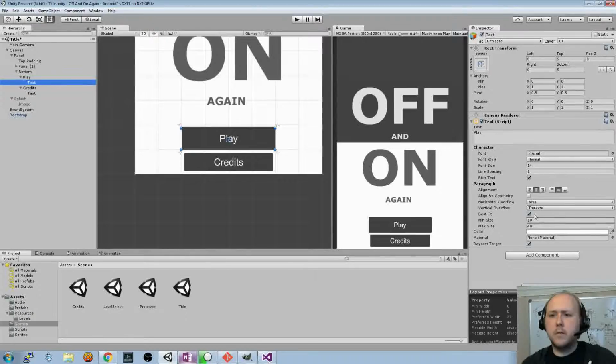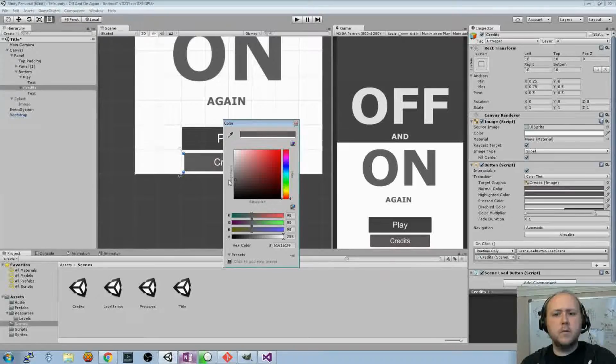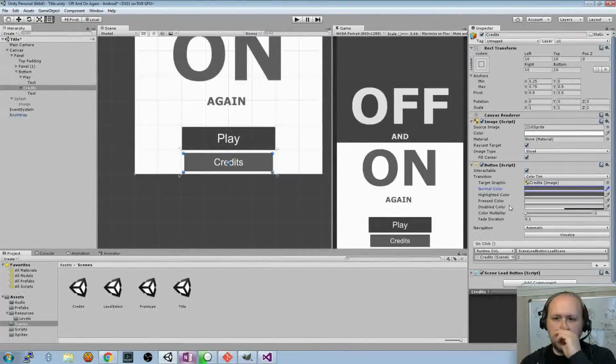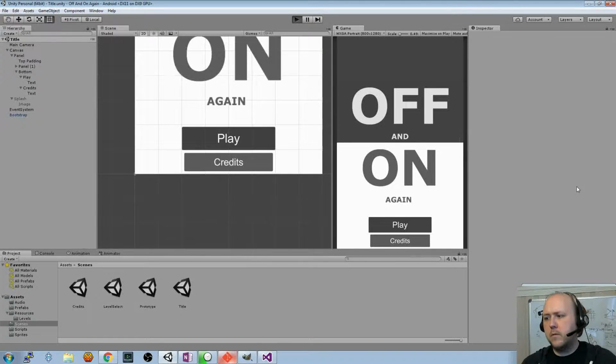Also allow this text to be bigger. We will just slightly fade that color. There we go. That looks good. Let's save this, test these buttons both out.